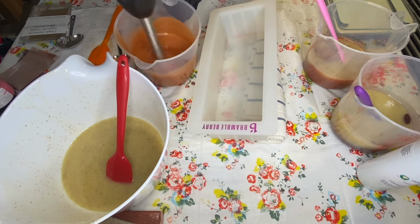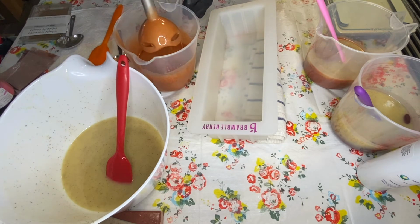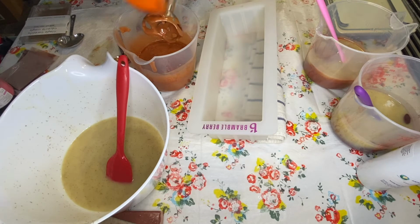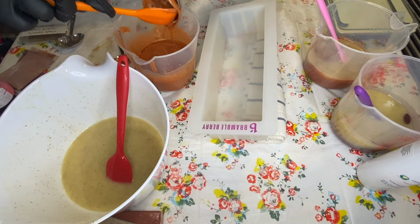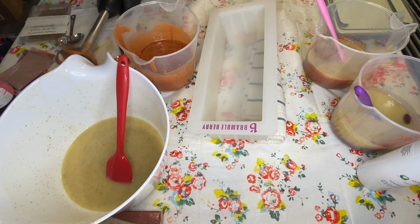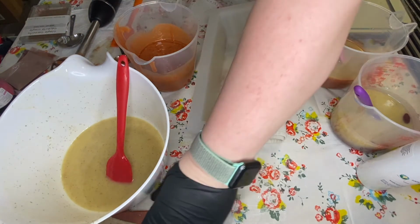I think if I remember correctly, I show that to the camera at some point to show you what it's going to look like. But if not, you'll get to see it at the end when I photograph it and share that with you. But here I'm just going to clean off the stick blender a little bit because that's going to get stuck in another color. So I don't want too much extra soap stuck on that.